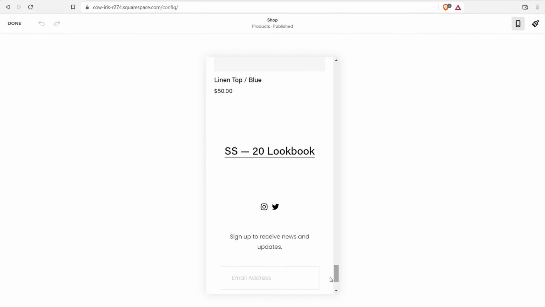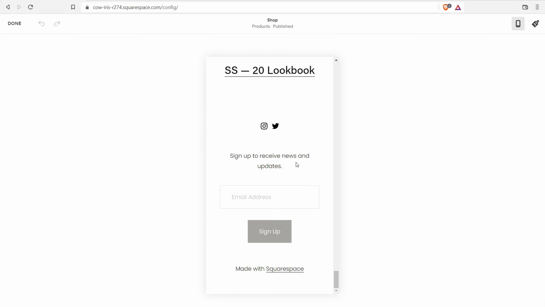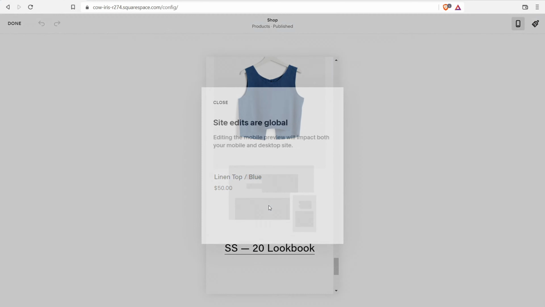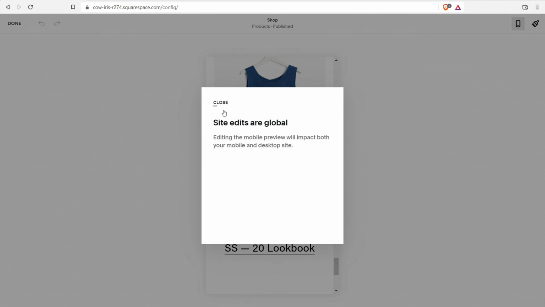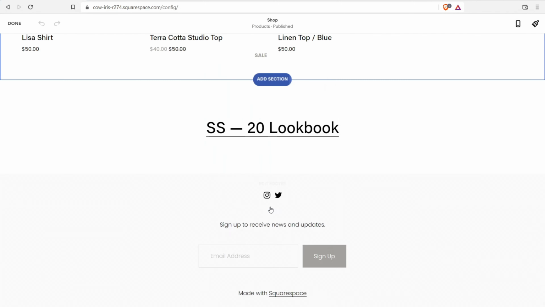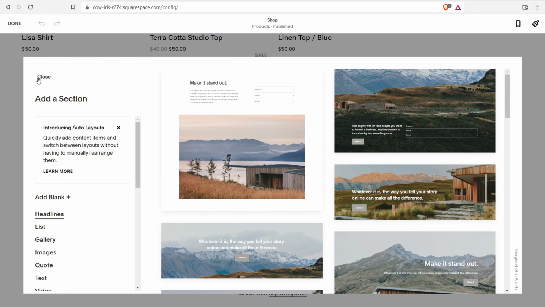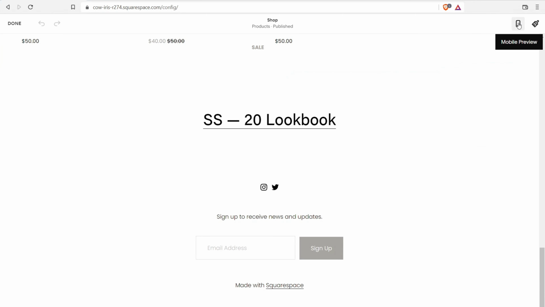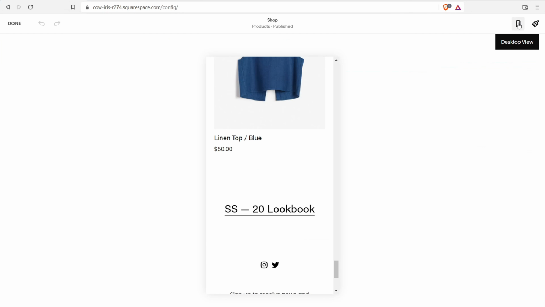And so you just come over here and just make sure everything is in place, everything looks good. And then if you need to move anything, you can just do so. So right over here, the section, I can add in a different section right there. Site edits are global, okay. So for example, we click over here, then it opens up like this, and then we're back into viewing the website on desktop. Okay, so everything's already pre-optimized for mobile, but again, you just want to always make sure to view everything to make sure nothing's out of place and nothing looks weird.